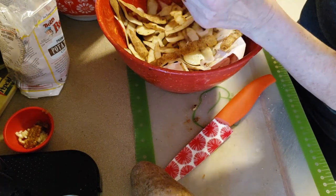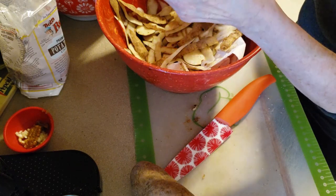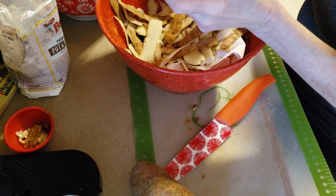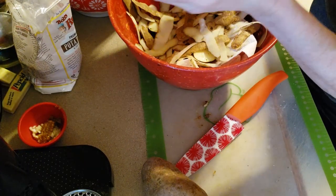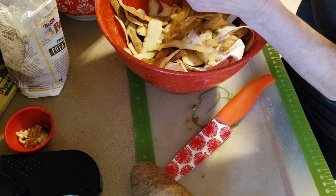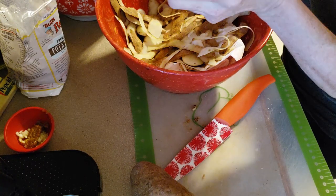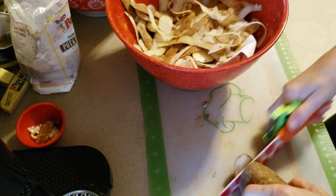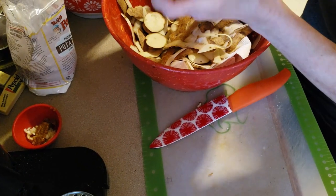By the way, if you don't want to throw out all these peels and you hate waste, you can make little french fry things with the peel of a potato. I've done it before. You make sure they're nice and dry, you spray them with a little oil, a little seasoning, and you put them in the fryer for a minute and you've got little french fries. But today I'm going to throw them out — I'm just not particularly in the mood for all that extra work.